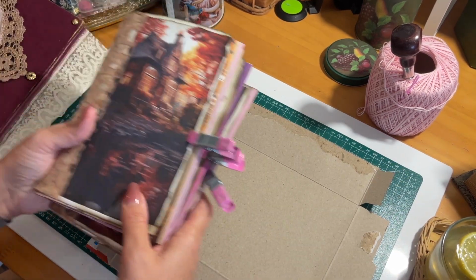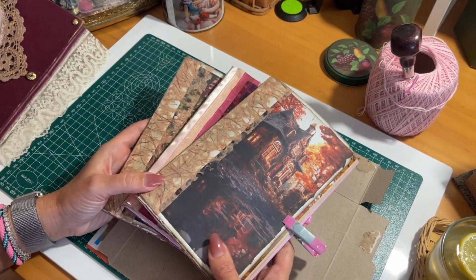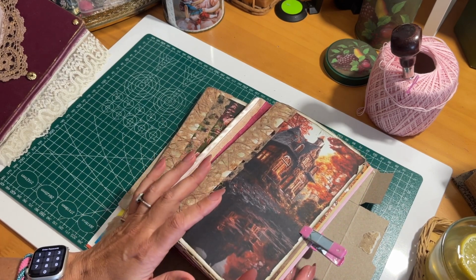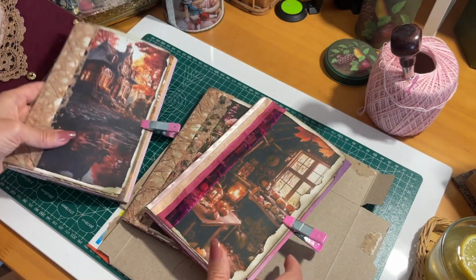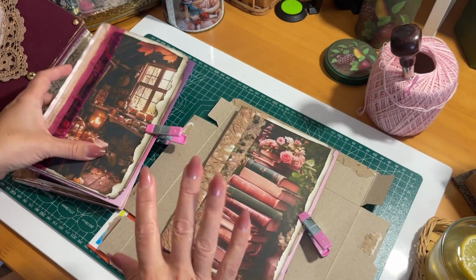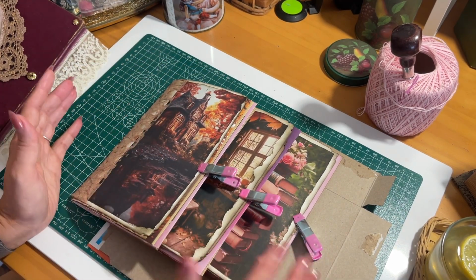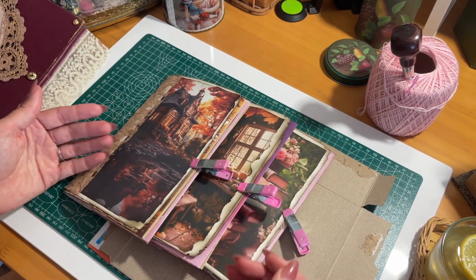Let's go over really quickly the signatures that I put together that I want to bind in this specific journal. In the previous videos, we went through the steps on making the signatures, and I finished off the pages that I want in all 3 of my signatures. As you can see, this was the first one, this was the second one, and here is the third one. Now, they're all very similar in layout and design, but they have different features and different functions, which we'll go through more in depth on the actual pages once these signatures are bound into the book.